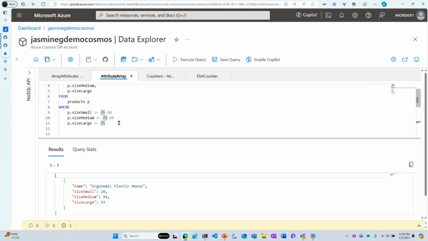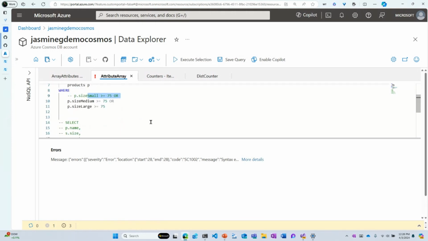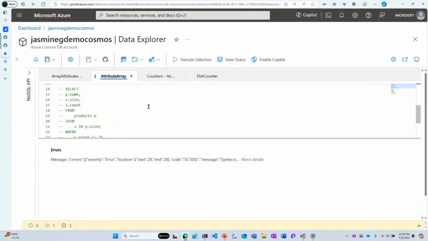Even if I did something like this, say I commented this out and ran this again, see, I run into an issue and all kinds of things. So let's move on from this. I'm going to comment this out, and let's take a look at a different way to run this query. So let me uncomment this and let's go ahead and get started.